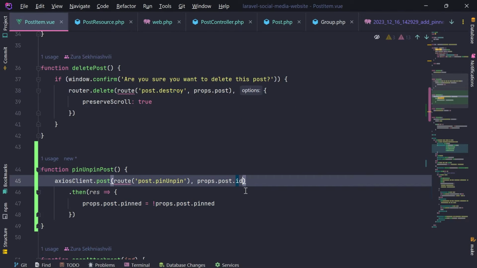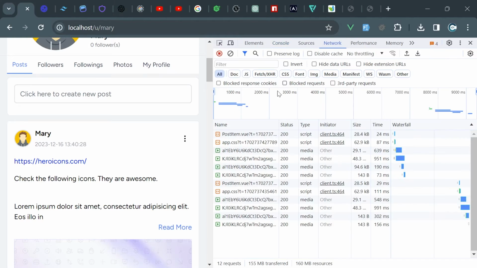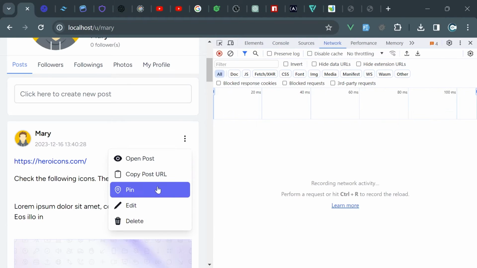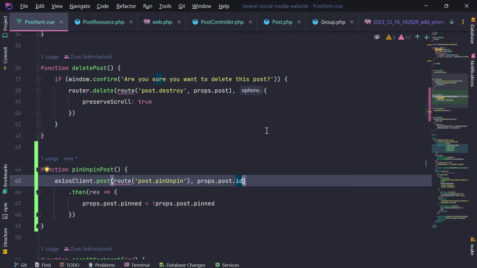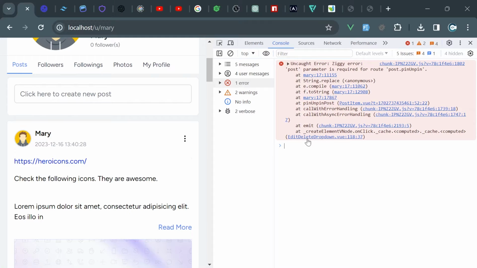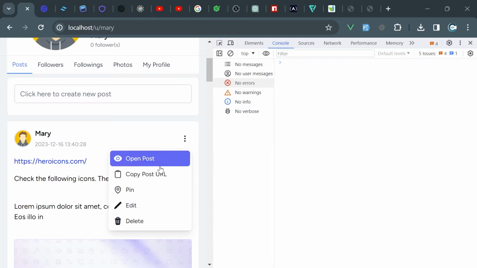Let's provide like this. Post parameter is required for route post pin unpin. Sorry, my bad. We need this here. Pin.